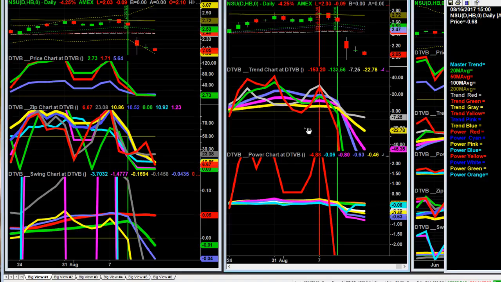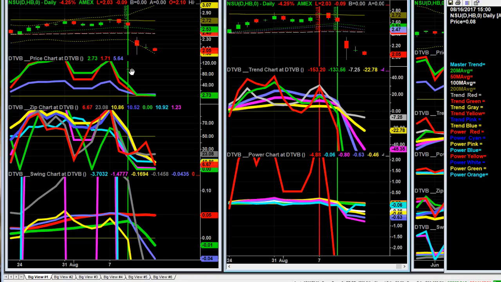Also, when you do have divergence in trend gray, you typically have trend gray up and trend red and green down. Trend red and green usually go in the same direction. If trend green goes in the same direction as trend gray, then the movement tends to typically be weaker. Now, this is obviously divergence in what we have here.